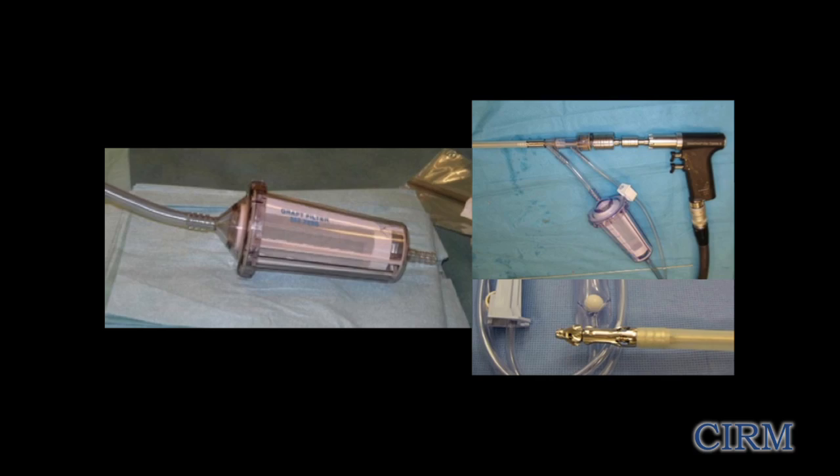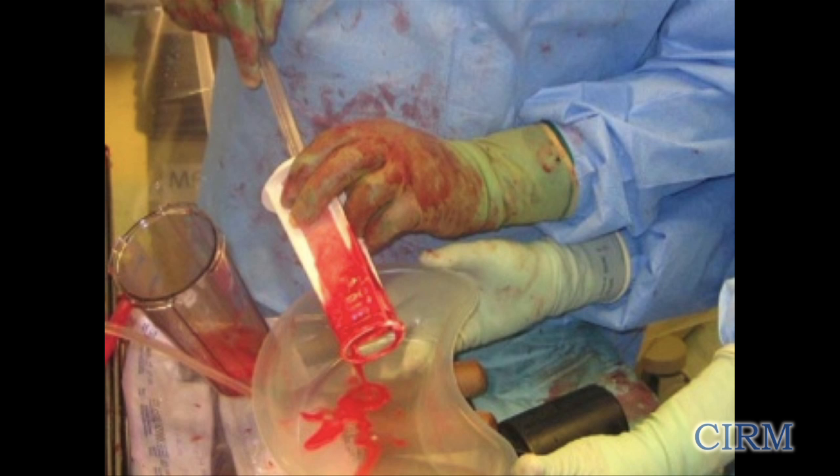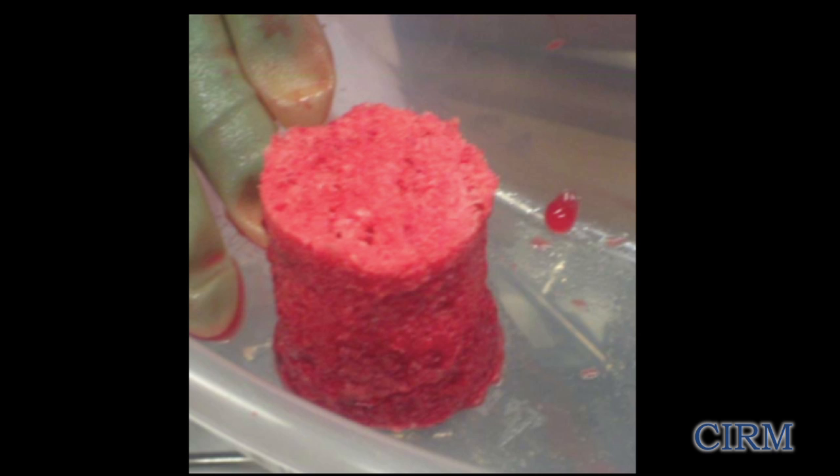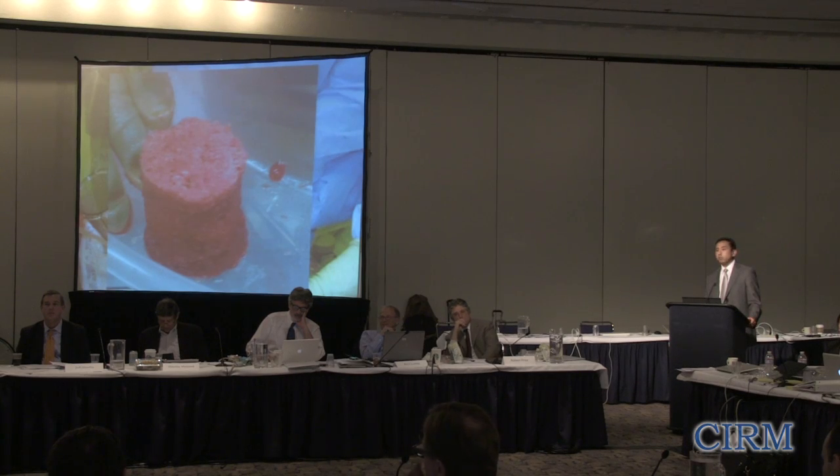We have known for a long time that if we ream the inner parts of bones when placing implants in fractures, they heal well. We've had an idea that cells inside the inner surface of the bone — the endosteum — may have special ability to heal fractures. We've developed the ability to harvest this bone using motorized techniques, passing grinders through small incisions at the top of bones with a suction system that pulls material back and collects it. What's collected looks like what people describe as cranberry sauce — solid material plus mesenchymal stem cells and proteins — and we use that as graft.